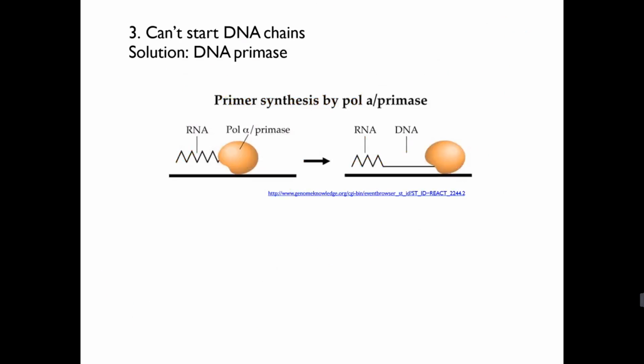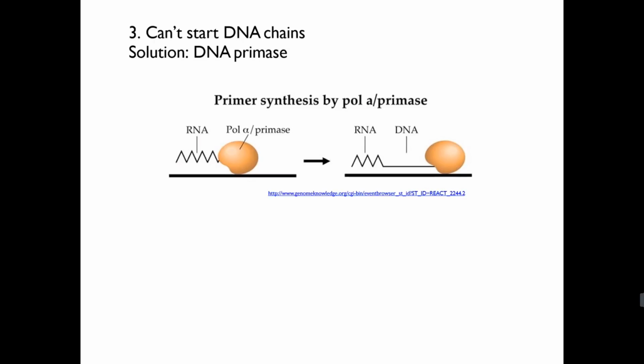Let me now show you a little bit about what this thing actually does. So continuing on with DNA primase. Okay, so we have both an RNA polymerase and a DNA polymerase all in one complex. It's really not super clear the way the reaction goes, because Pol alpha is like every other DNA polymerase. It really can't start a DNA chain de novo. So it's the primase subunit that has to do the initial priming.